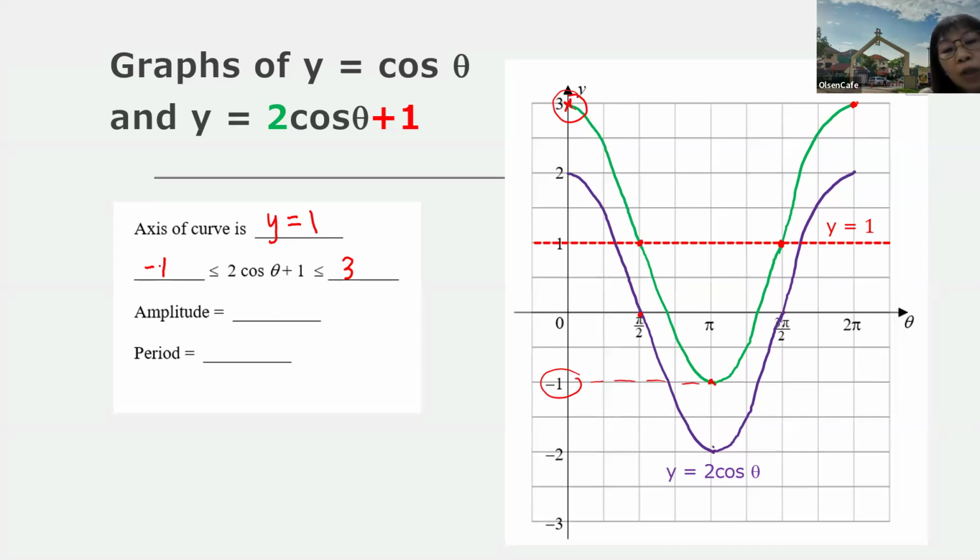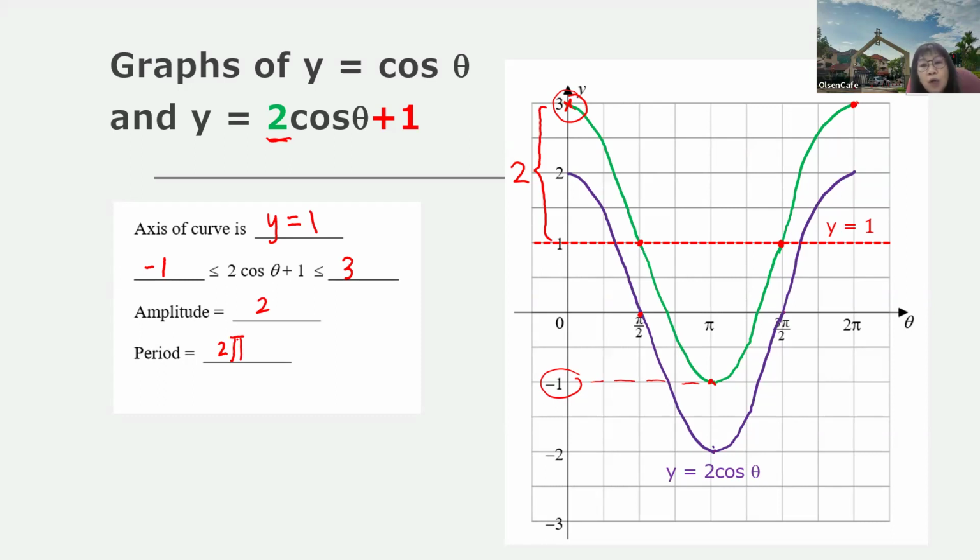Now, how about the amplitude? For the amplitude, you take a look at the number outside the function, which in this case is 2. So you take a look at where the amplitude is. It is here. We take reference from the axis of curve. So it's a 2 here. Therefore, the amplitude is 2. And how about the period? For the period, again, you take a look. Now I'm referring from 0 to 2 pi, since the scale I use here is in radian mode. Within 2 pi, I get one complete cycle. Therefore, I can say that the period for this graph is actually 2 pi.